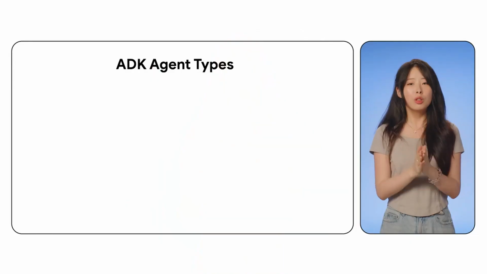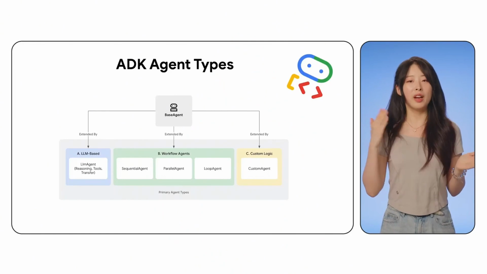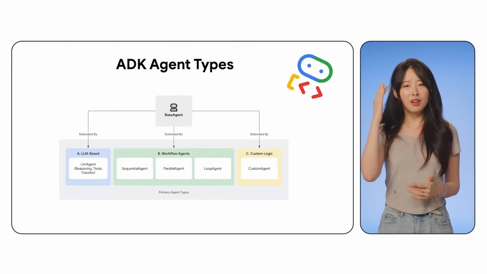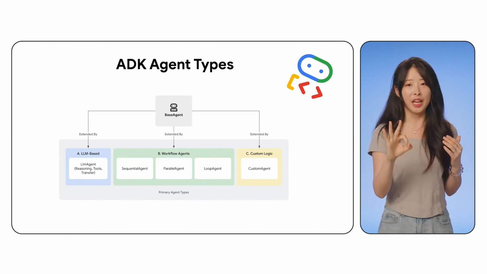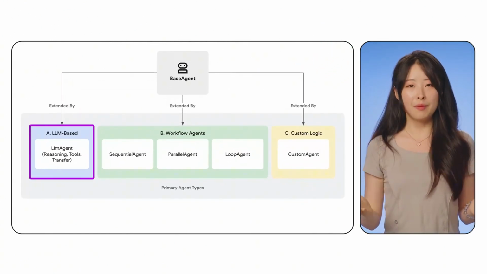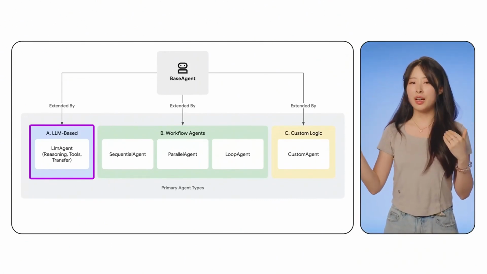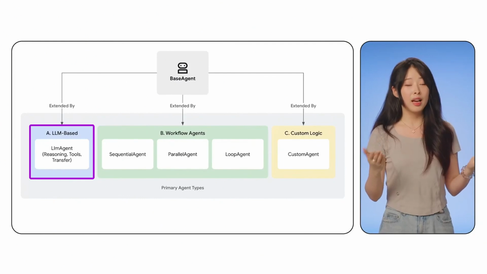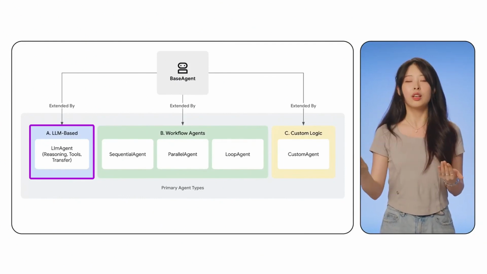So the second part of today's episode is how ADK supports multi-agent systems. Google Agent Development Kit, ADK, was built with multiple agent support in mind. Instead of you just hacking things together, it gives you three main types of agent, each with specific roles. So the first type is LLM agent. Those are like the brain. They use a large language model like Gemini to understand users' input and reason about it to decide what tool to pick and what to do next.